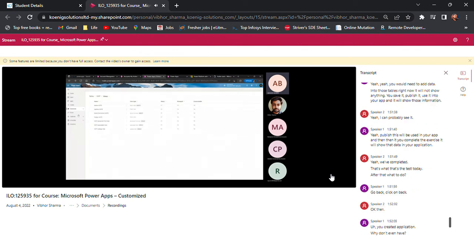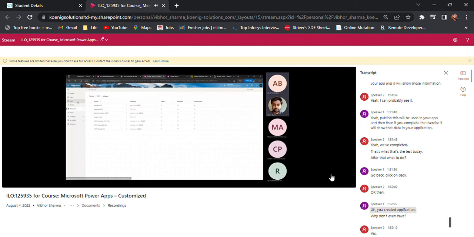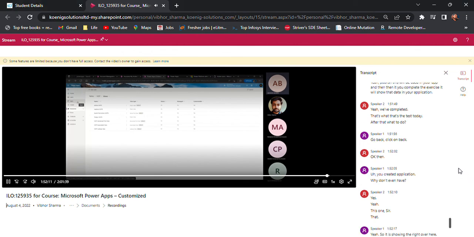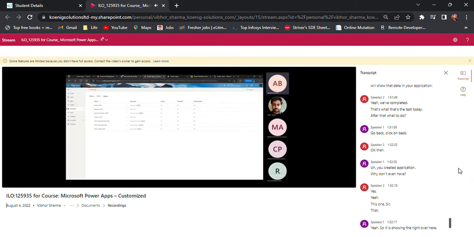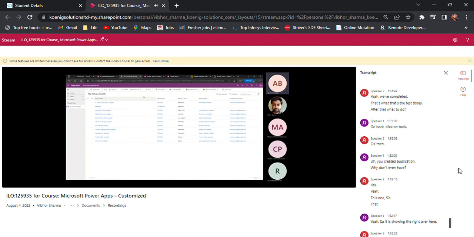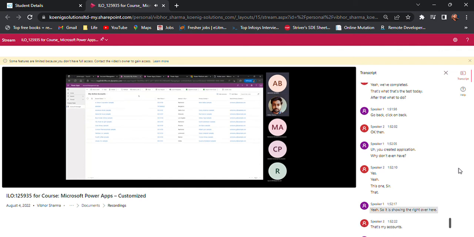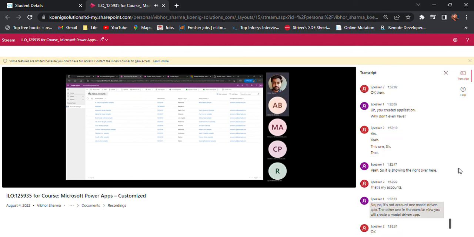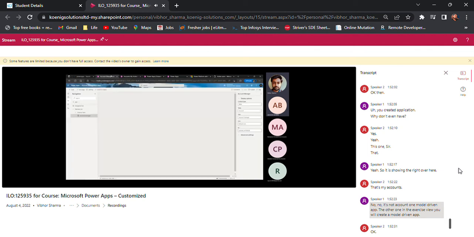Okay. Then you created an application. Model-driven app. Yeah, this one, sir. I've created that. Yeah, so it is showing right over here. That my account. No, not account one. Model-driven app, the other one. In the exercise, you will create a model-driven app.